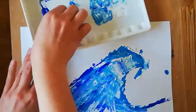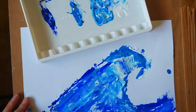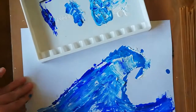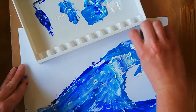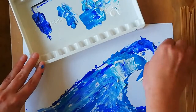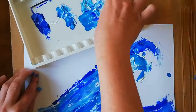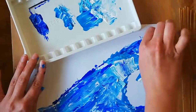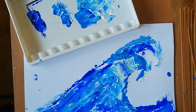Now sometimes when I'm using my spaghetti, I slide it on. Sometimes I place it on and quickly lift it up. What this does is creates lots of different texture. The Great Big Wave would have been an extremely strong wave, so I feel it's quite appropriate to use lots of texture because it's not a calm sea.